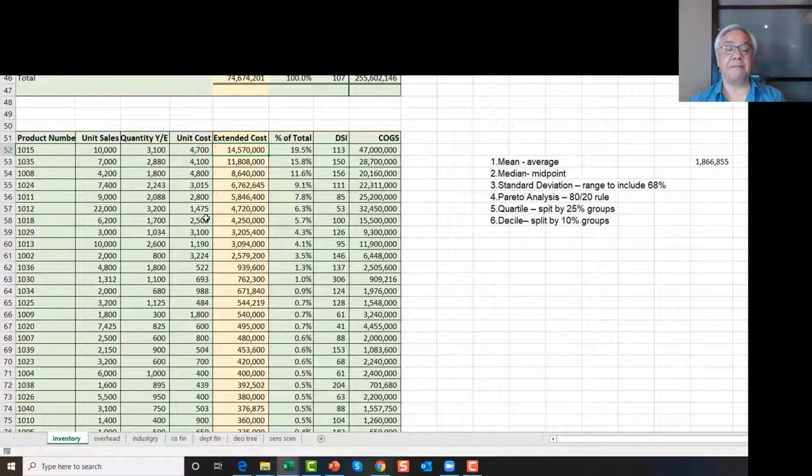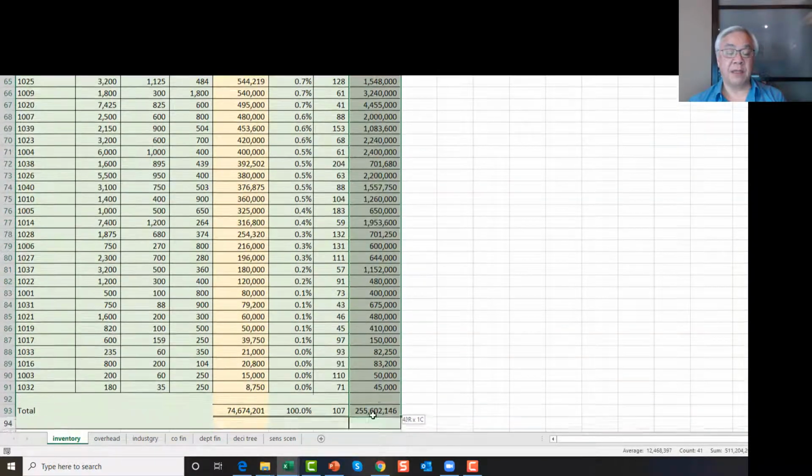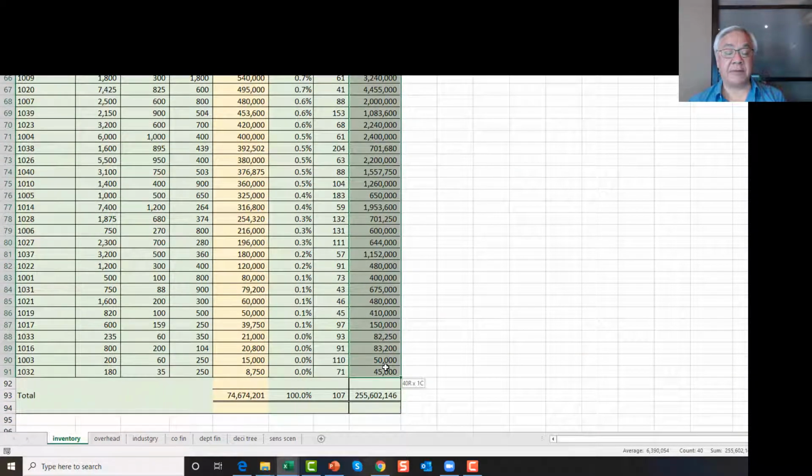First, let's do median. Median, as you recall, is the midpoint. So I'm just going to shade any of the rows. And it does a count. You can see it perhaps on the bottom there. It is 40 rows of data. You'll also see it here as a count. Also the average there. All right, so we could have done it that way. I just did it by Excel formula.